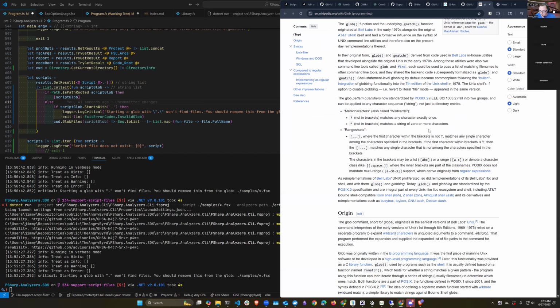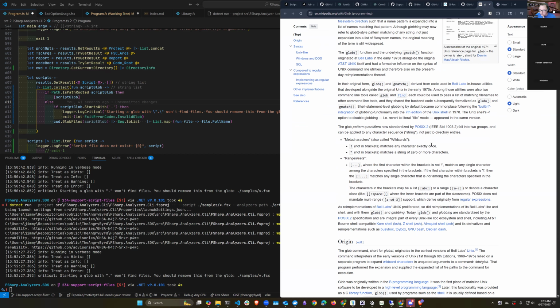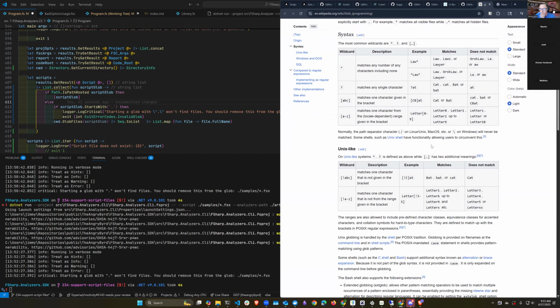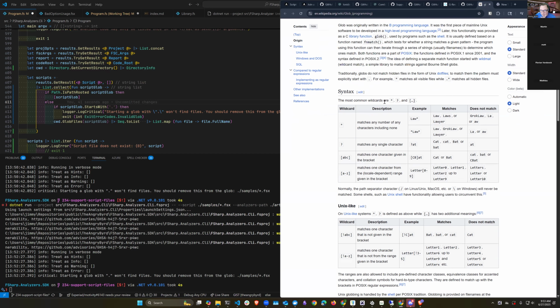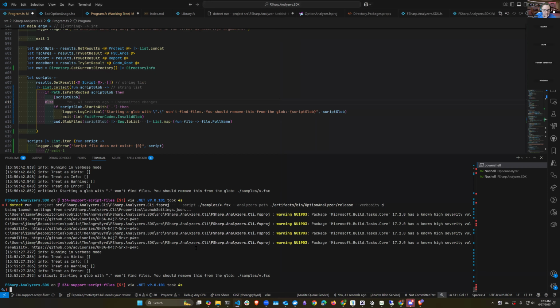No, the table also shows question marks and, oh, more. Okay. So I guess you don't need the dot slash then.